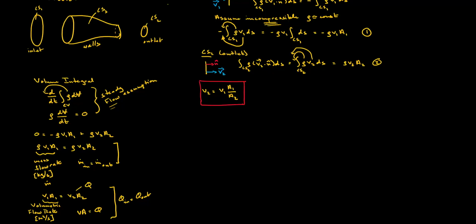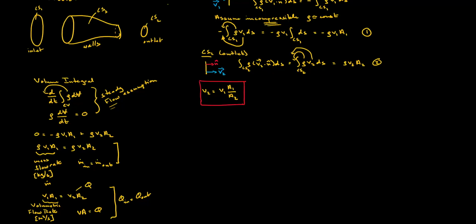Our problem also asked us to find, well, what is the net force on the fluid? Okay, so we have some sort of acceleration probably of the velocity. So you have a velocity v1 and then there's a change in momentum. So there's a change in the velocity between the inlet and the outlet. What is the force that would cause that change in momentum? So that's what we're trying to find.